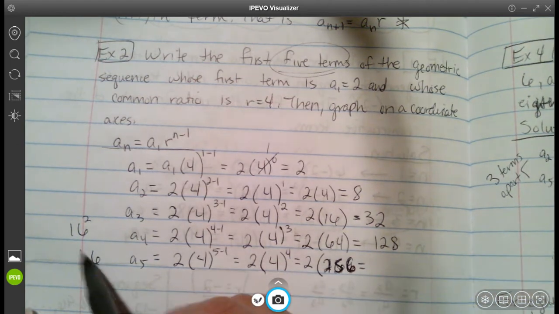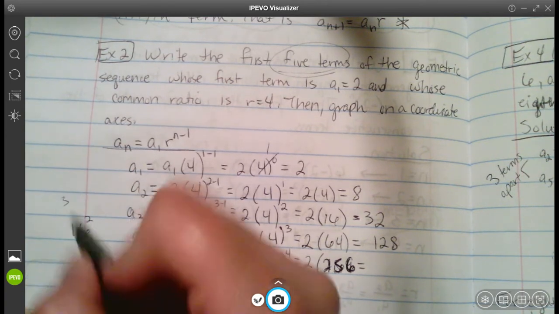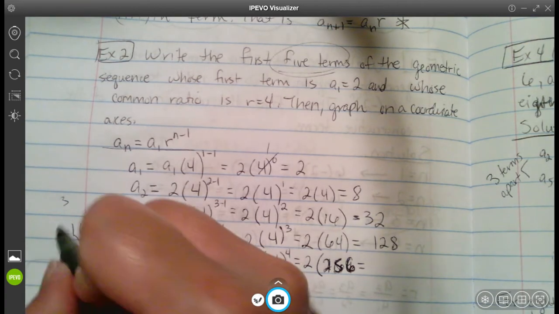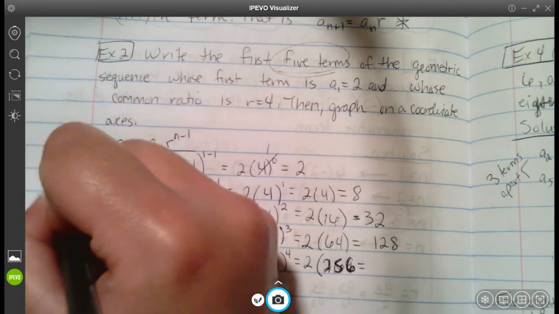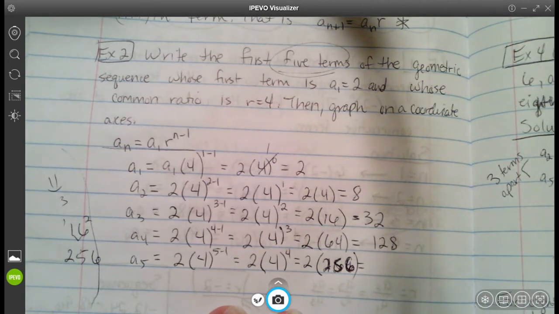It's 256. For those of you who are interested, this is a super quick trick. 6 squared is 36, carry the 3. 6 times 1 is 6, double it is 12, plus 3 is 15, carry the 1. 1 squared is 1, plus 1 is 2. Number sense tricks for you all. Anyway, side note. So 256, and then 2 times 256 is going to give us 512.